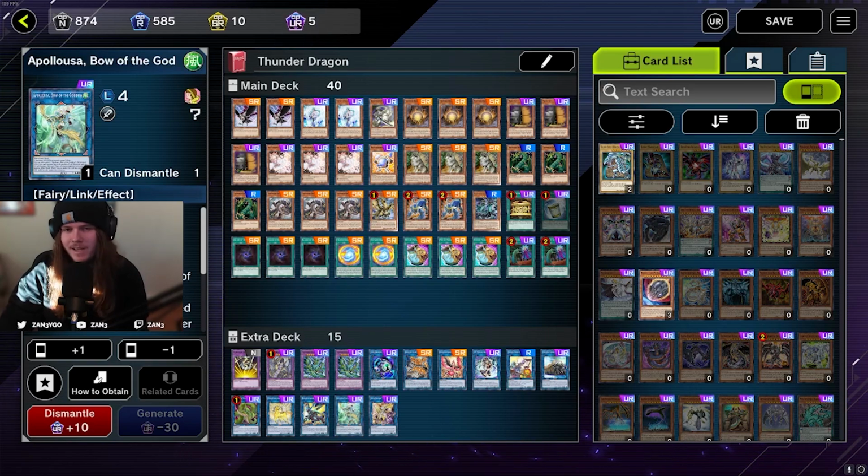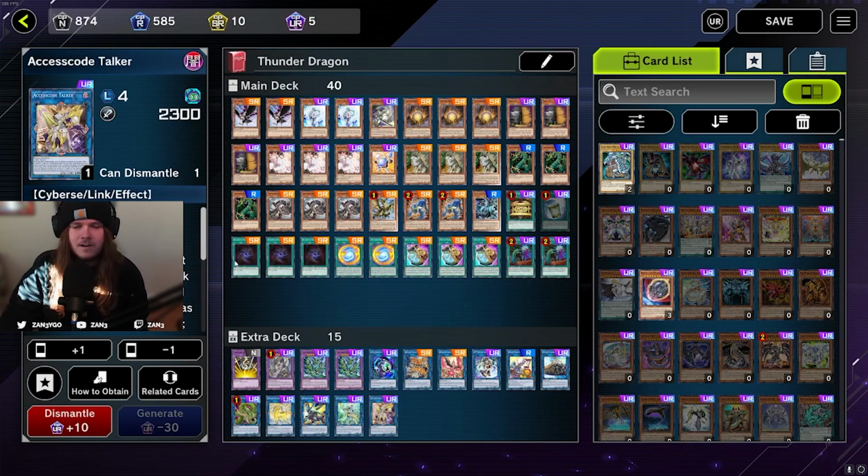One Appaloosa. You don't make this very often in this version, but when it comes up, it's really nice to be able to extend into an Appaloosa to play around a hand trap to be able to kill your opponent sometimes. So it's there. The extra deck's not very tight in this deck. And then one Access Code Talker. But yeah, that's it for the deck.